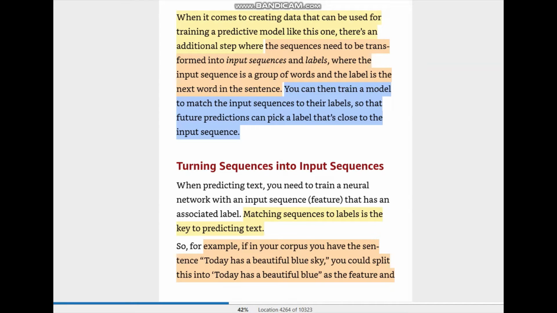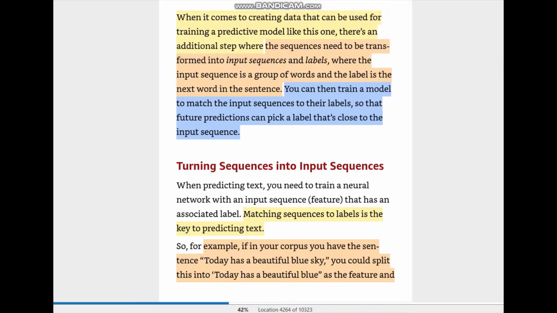Now, when it comes to creating data that can be used for training a predictive model like this one, there's an additional step where sequences need to be transformed into input sequences and labels, where the input sequence is a group of words and the label is the next word in the sentence. So, for example, we have a sentence, the sky is blue.